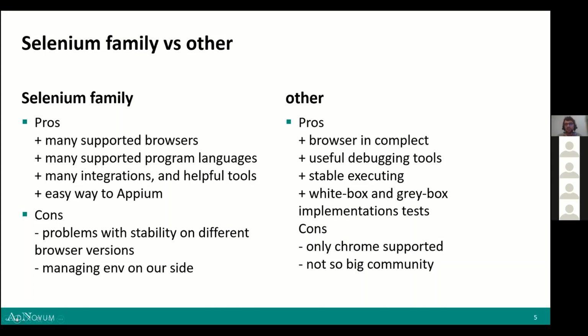Also, one of the pluses with Cypress is that we can work with the React framework as white box and implement testing inside of our UI web project. It also has stable execution because we already have the browser in it. But it also has minuses. It has a low count of browsers, because most of them supported only Chrome. And the community is not so big, because Selenium is still more popular than all the other tools.